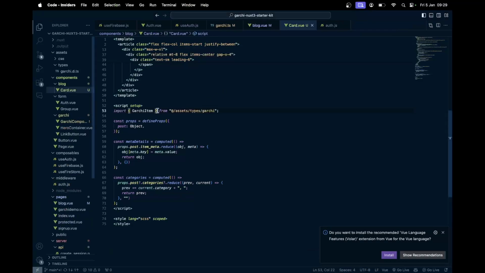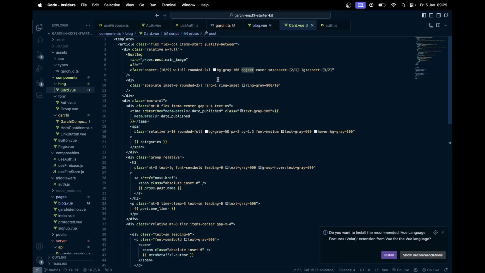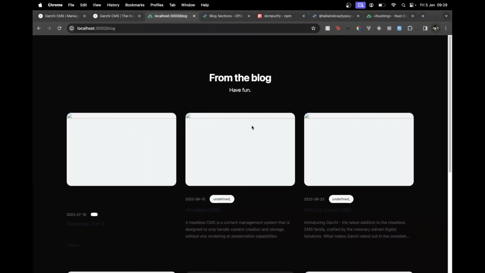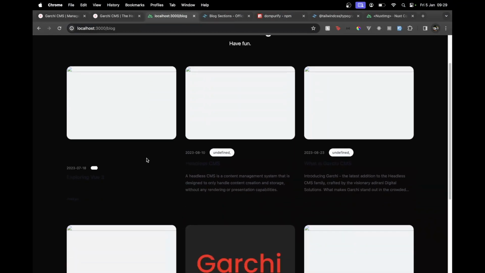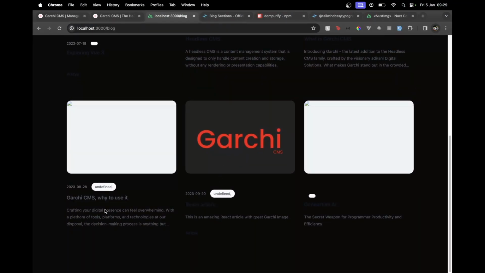Okay, what I'm going to do is, I think as we are using JavaScript, so it's not interpreting it properly, and also it is garchi.d.ts, so it's for types, so that's why that's another problem. So what we will do is we'll remove the type from here as we are using JavaScript and just give a type of object. That would be much easier for now. And also here we just need to go back over here, so we have the articles. So wherever there is an image, we got the image. Wherever there's no image, there is no image.